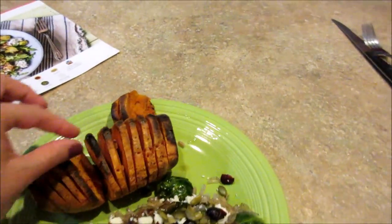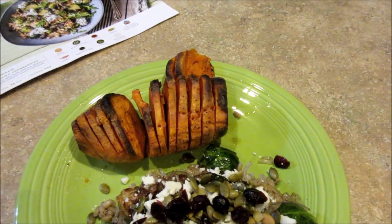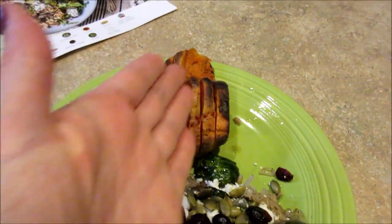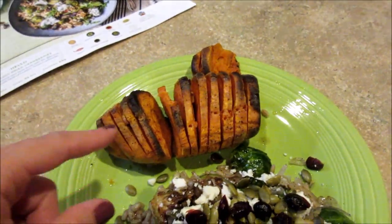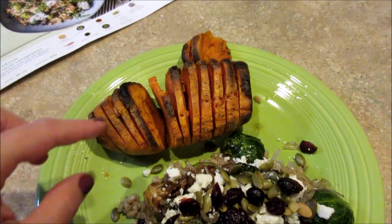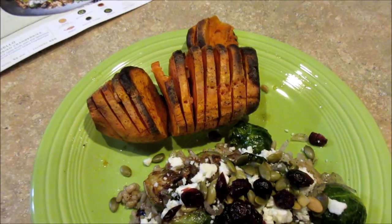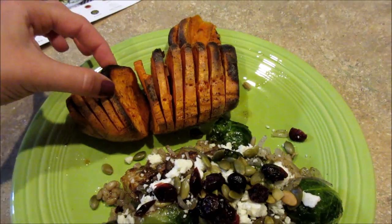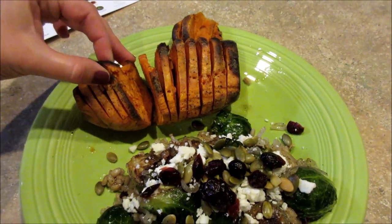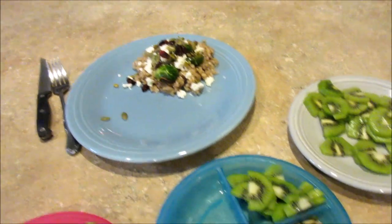I also made a sweet potato — it looks a little burnt. It was a recipe from one of my cookbooks where you just slice it, put a small clove of garlic in between, then brush it with a mixture of olive oil, salt, and chili powder, and bake it for about an hour. I'm not sure what happened — I followed the recipe. And Jared is out there grilling himself a steak, so he'll have steak with that.